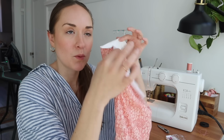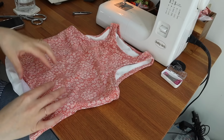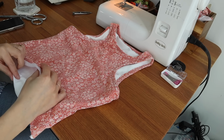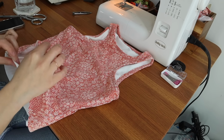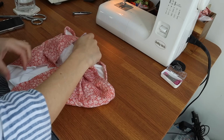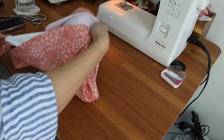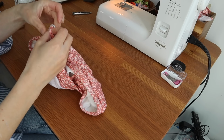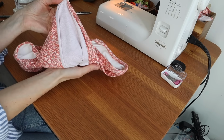So I'm gonna kind of burrito this. I don't know what this method is called, but I will show you guys. I'll try to do it slowly so you can see what I'm talking about. Okay, so the goal is to get this and this right sides together, so it'll be sewn like this eventually. So first we're gonna take this front piece and then loop it back, and then take this back piece, and then we're gonna put them front sides facing together like this. So you kind of have a croissant, I guess.